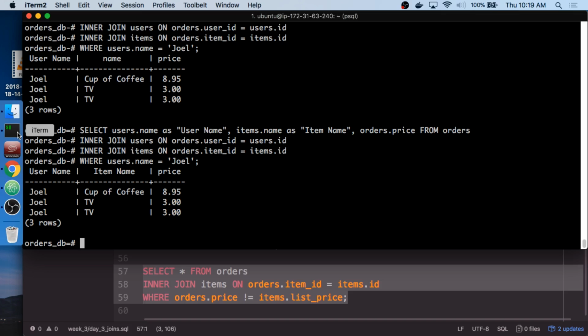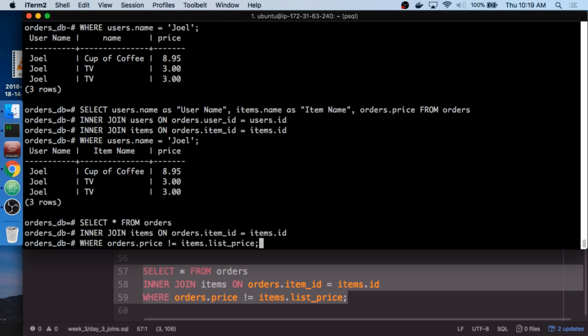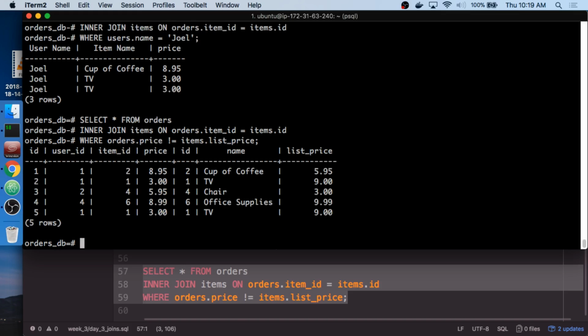Might have to come back to it. All right, so let's run this query and see what happens. Yeah, that's right. That's correct. We have all of the orders where their price is not the same as their list price.